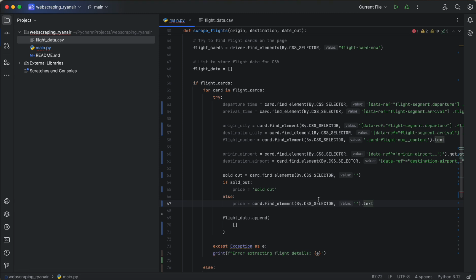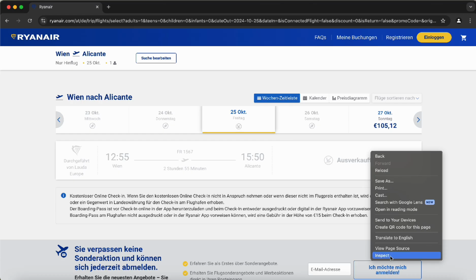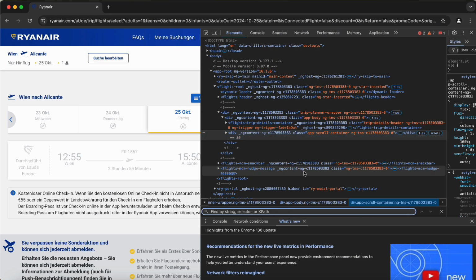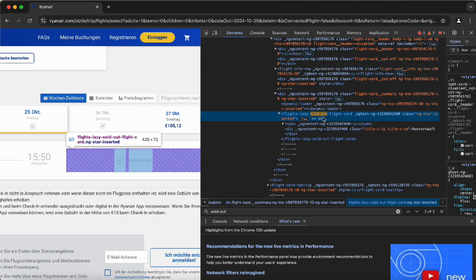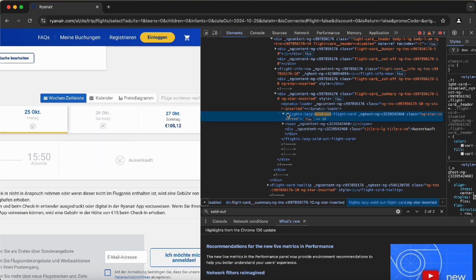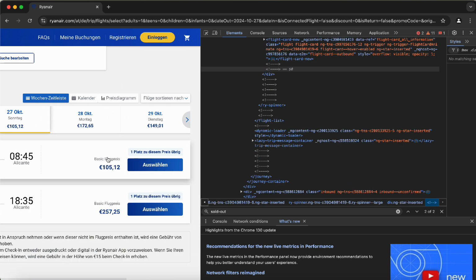So let's check the value of the class when the route is sold out and the value of the class selector when there's the price. If I inspect this page again, let's look for sold out. This is the text that we need. We will copy paste the name of the value, which is here, flight lazy sold out flight card. And now let's look at the route that is not sold out.